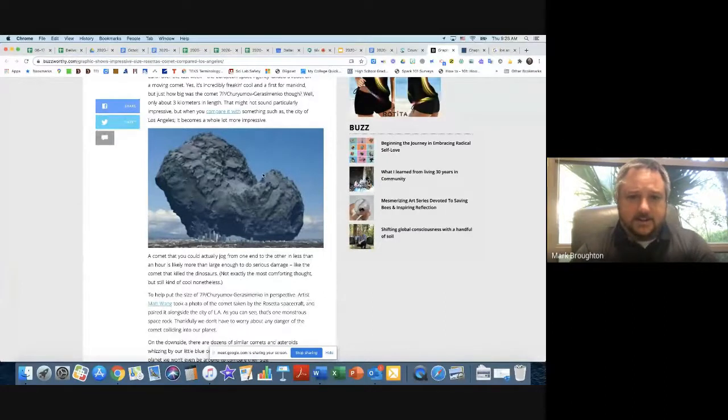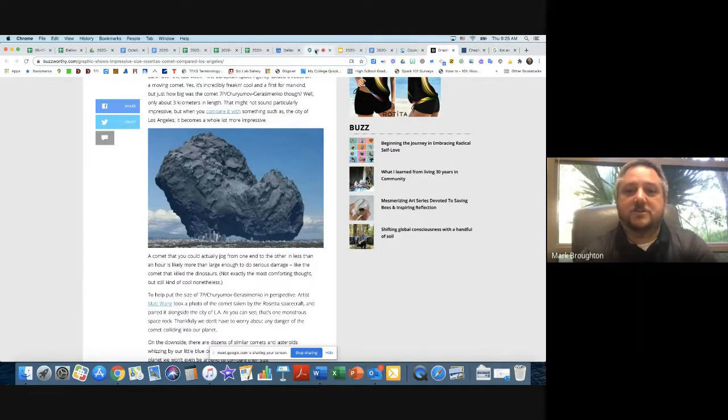Now this is just an artist rendition. That comet is not really there because right down here is the city of Los Angeles. But to give you an idea of how big that comet is, the city of Los Angeles is one of the larger cities in the world. About 4 million people live there, not counting the suburbs. And the city of Los Angeles is about 500 square miles. So comets are really big. They kind of look small in those other pictures I showed you because compared to planets, they're small, but they're actually quite a bit larger than you might realize.